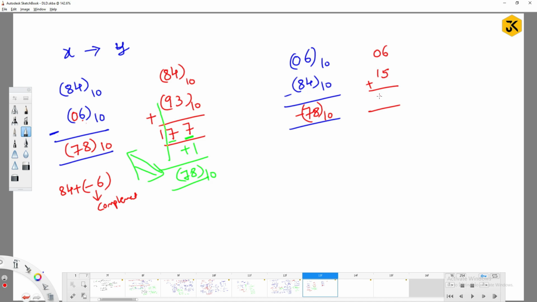Then you simply perform addition. The total is 21 base 10. Is it equivalent? No, it is not equivalent. Then what do you have to do? Can you find any relation between these two? The complement of 21 is 78, or not? Yes. So now you can simply take the complement of the result again. Complement means from which number do you need to subtract? 99. 99 minus 21 is 78 base 10.